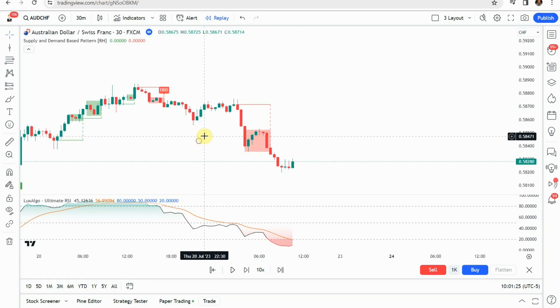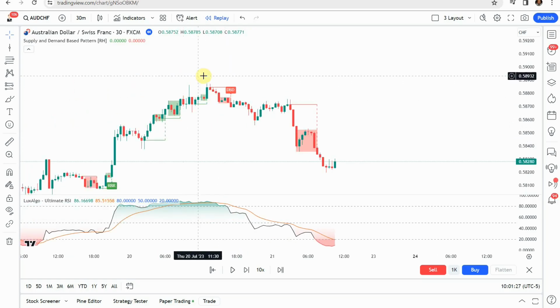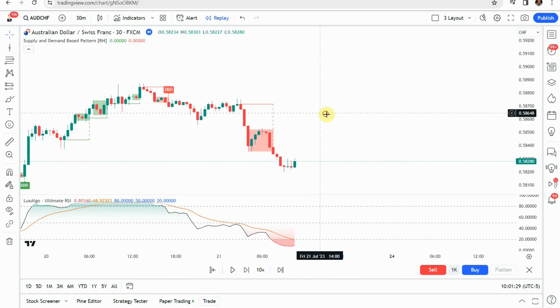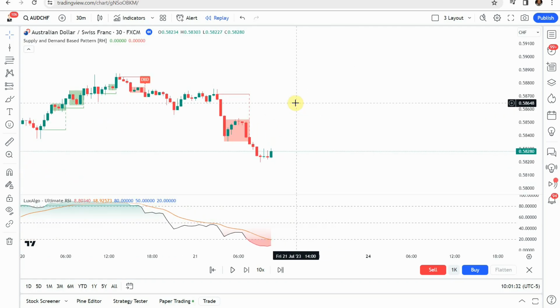And so definitely not the best or most accurate supply and demand strategy. The biggest problem, I believe, is that they left out the ability to identify the supply and demand zones that they supposedly used in the source video.